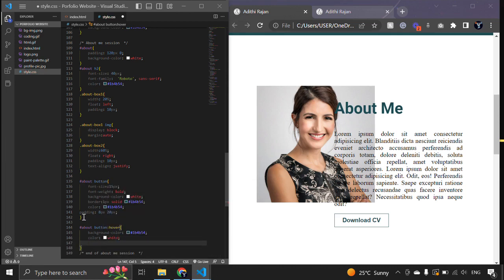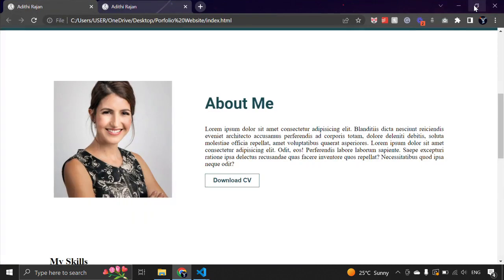And also the border as white. Let's save and view the changes. Yeah, it's perfectly done. So that's all about the About Me section.